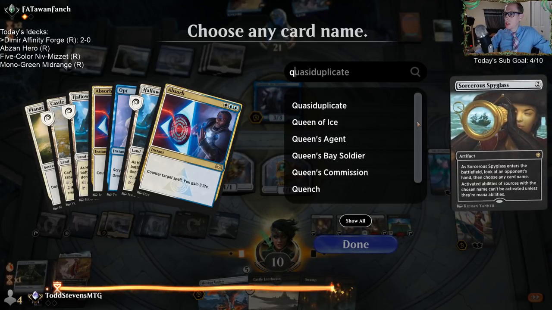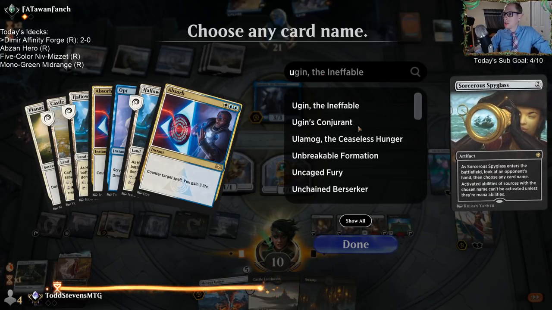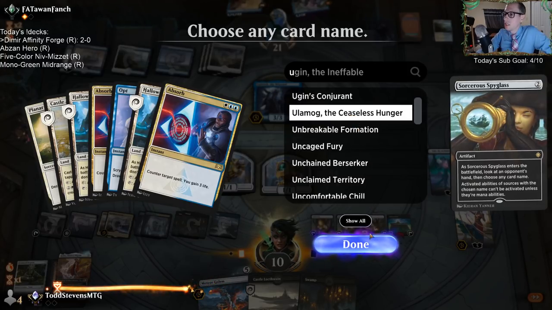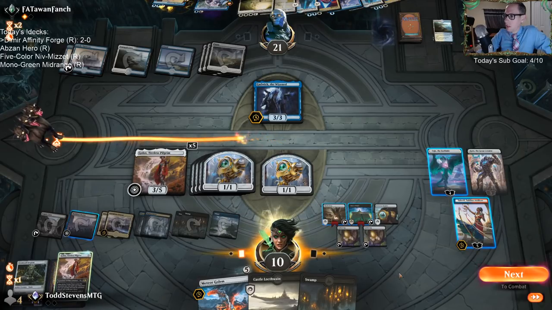Any keywords? Oh yeah, there's a lot of keywords. Ulamog the Ceaseless Hunger is in here? Why is that in here?